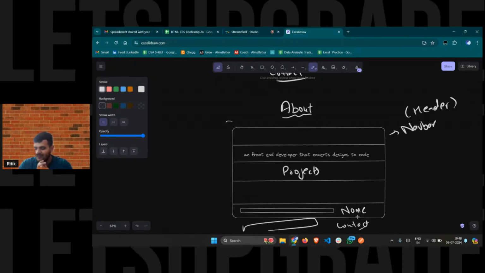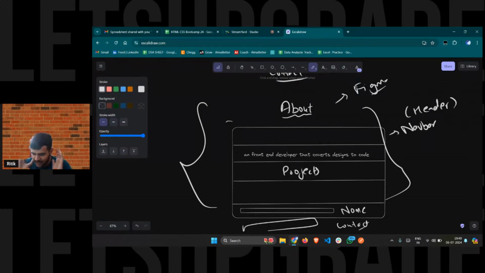This is just a feel of how it would look. Obviously, there are tools to design the website. This is just a raw structure, and a very famous tool used to design the interface is called Figma. I don't know if you have heard of it, but Figma is a very emerging tool nowadays, used to design the front end of an application, and it also has the capacity of getting the code. Let's suppose you design something, it can also fetch you the HTML as well as the CSS code for it. But that's obviously a paid version. You can get only some extent for free, then rest not.